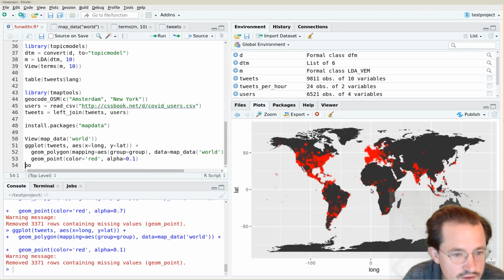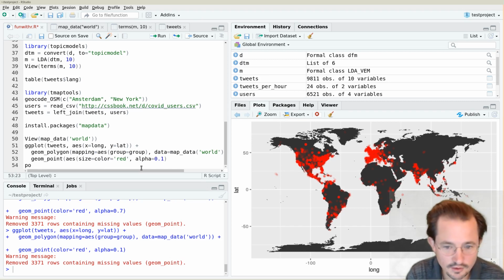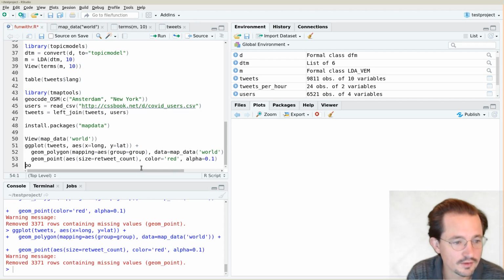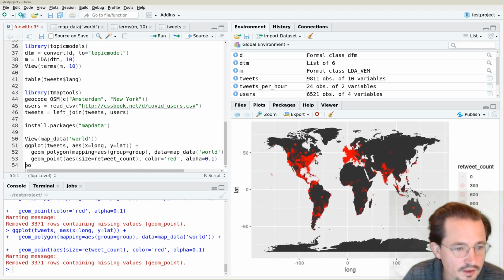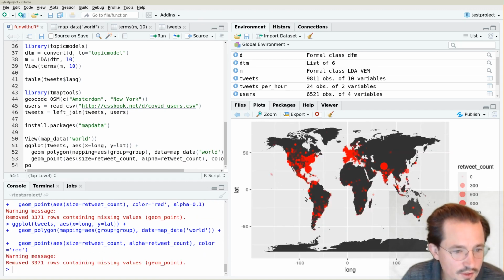And so now you can see a little bit that this is deep red, these are smaller. You can also do something like have the size connected to the number of retweets, which I think is called the retweet count. And then you see that the tweets that are bigger are retweeted more often. Now probably we also want to make them a little bit less transparent, so we'll also put the alpha here on the retweet count. And so now we're getting something quite nice.